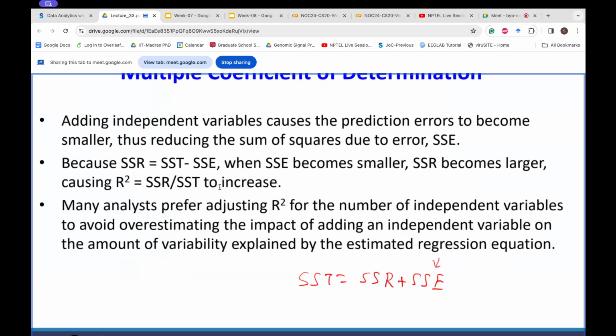Okay, so let us see, the value of r square is always positive and it will range from 0 to 1. How? SSR is SST minus SSE. When the error is 0, SSR is equal to SST, and in that case r square value will be 1. But when SSR is 0, there is complete error, this complete error is equal to the total error. So in that case SSR will be 0 and eventually r square will end up being 0. So r square can range from 0 to 1.